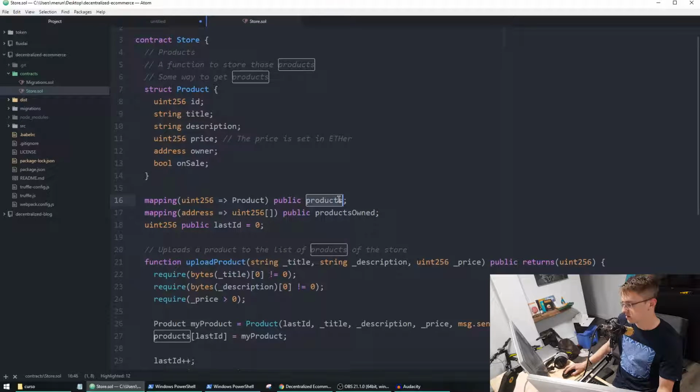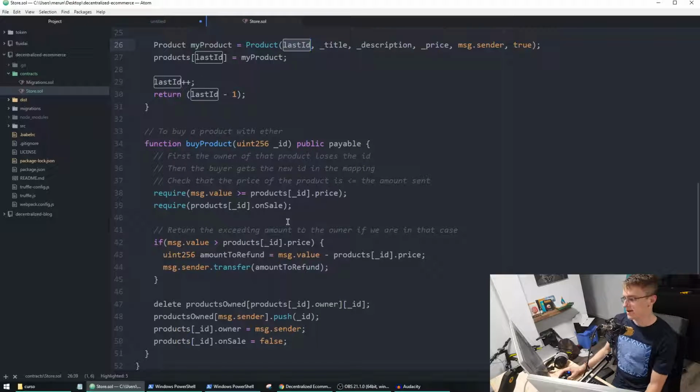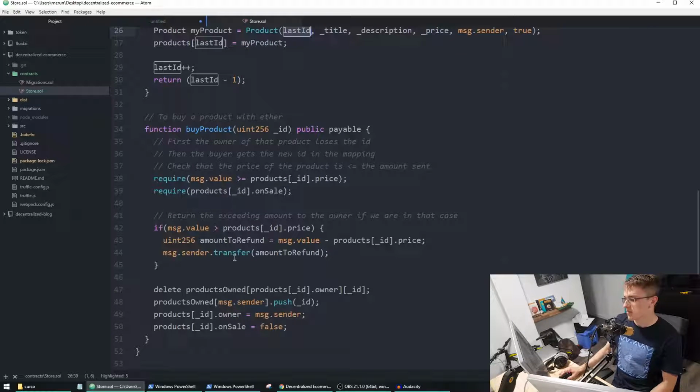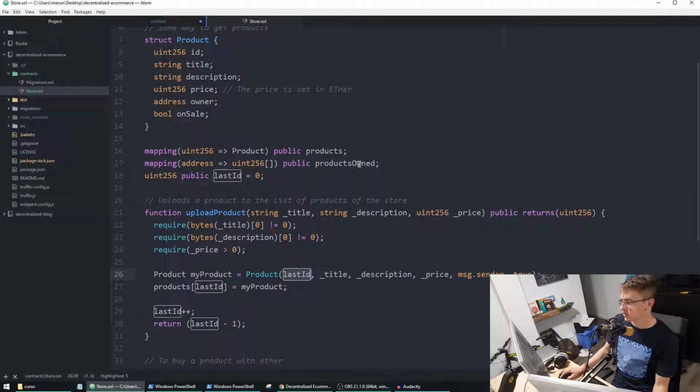Products, last ID. Yes. Okay, now we can buy a product, we can update a product, I mean, upload a product, and we can get those products with these mappings and the last ID.